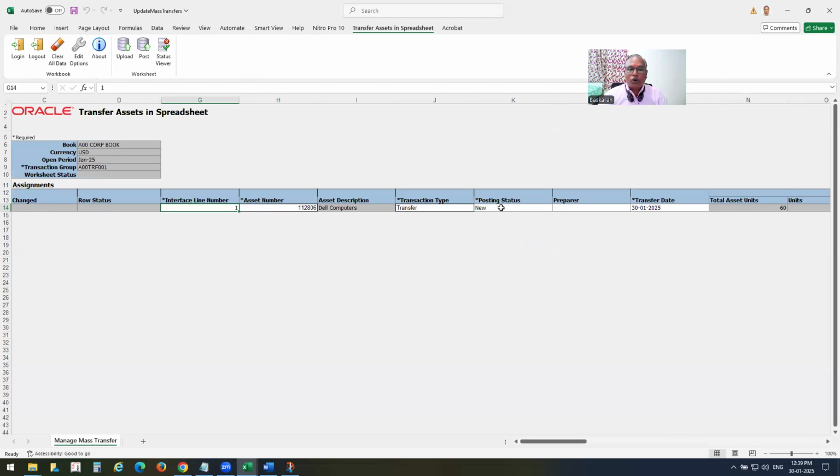So which one you want, you can select, like a preview or a post. If you select post, it is ready for post. If you have 20 lines, one you can say delete, one let it be new, one you can change to on hold, and a few you can select like a post. All are possible. In that circumstance, what will happen here?